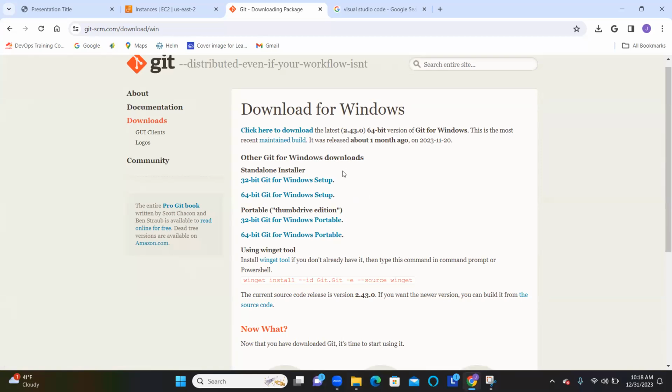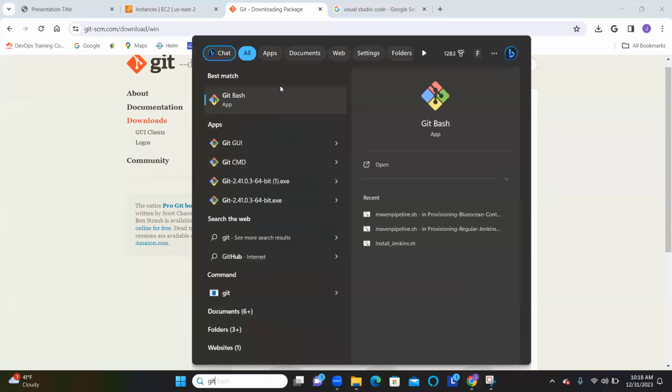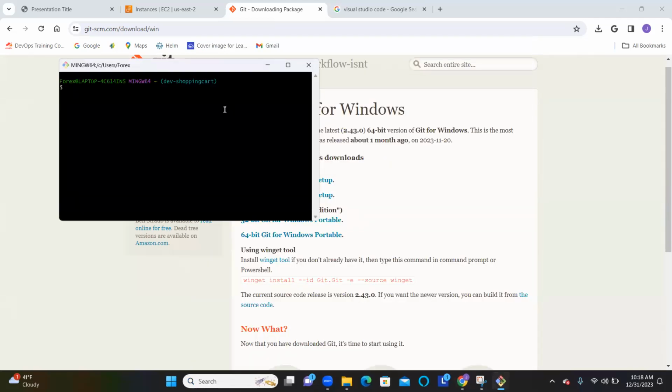When you are done with installation, for my case, I don't need to install Git. I already have it. You're going to come here to the start, and then you can search. If you say Git, of course, if you have it installed, it's going to open like this. You can just click on open, and this is what you expect to see. I'm going to increase the font size by simply doing Control+. As you can see now, we have a terminal here. This terminal is a bash terminal for Git.